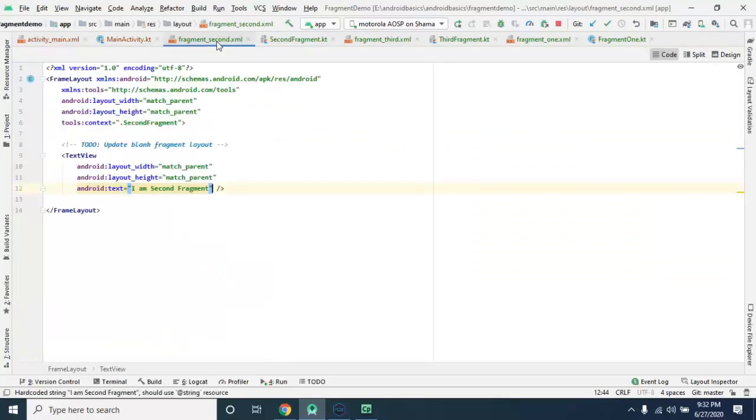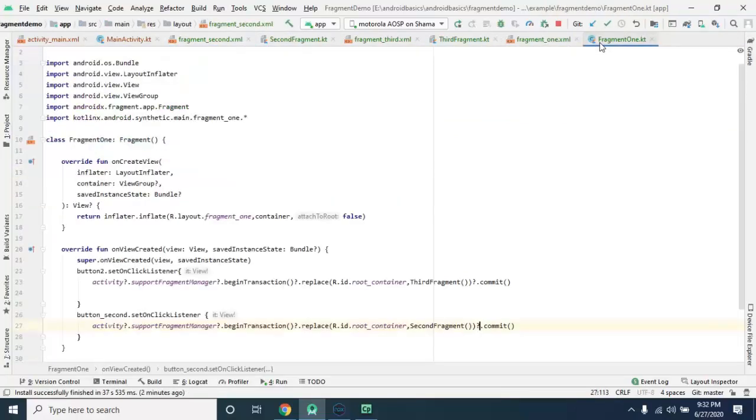Sorry, fragment 1 and paste here. Okay, fragment third, and fragment second.